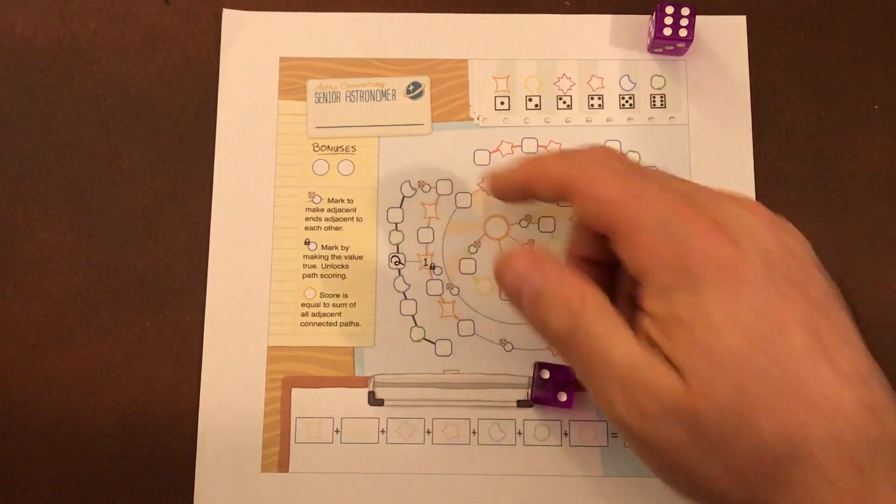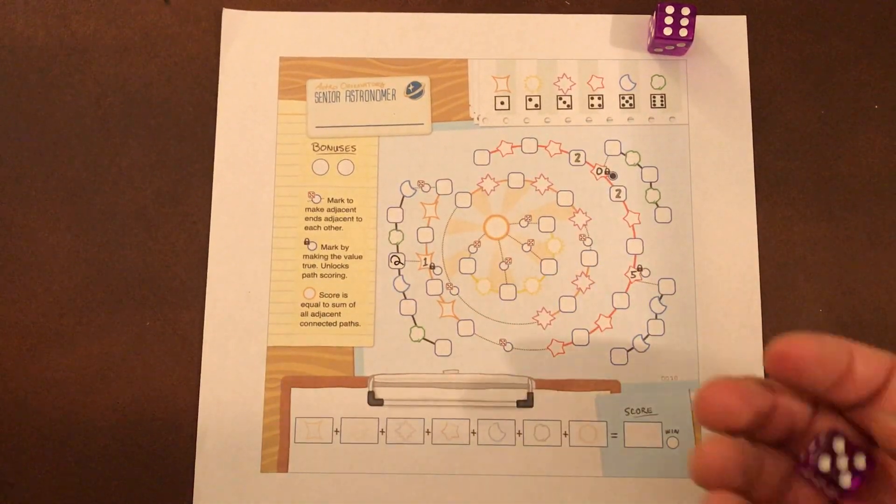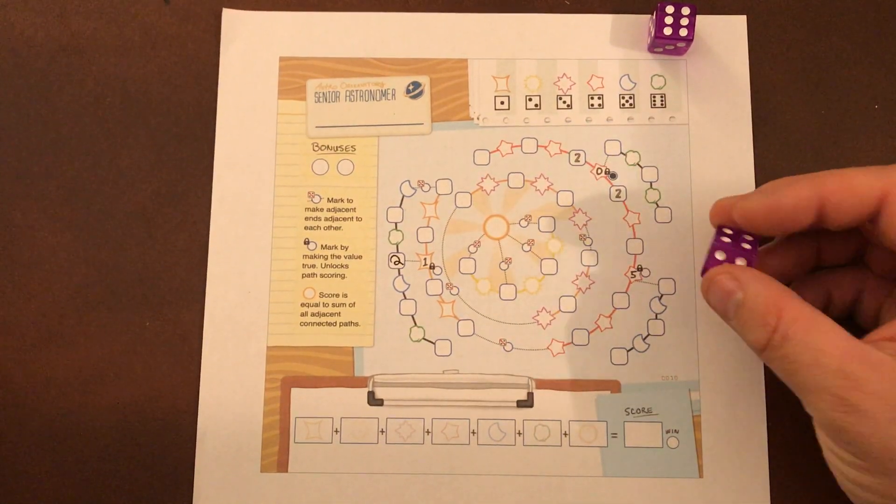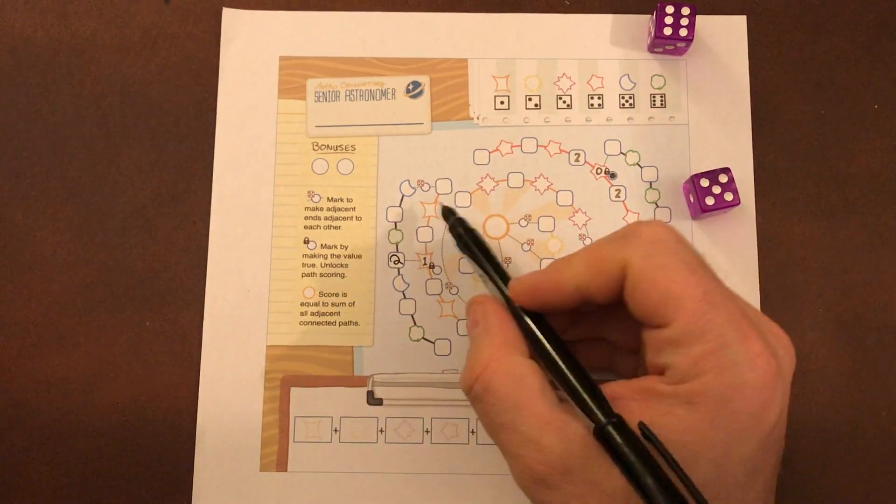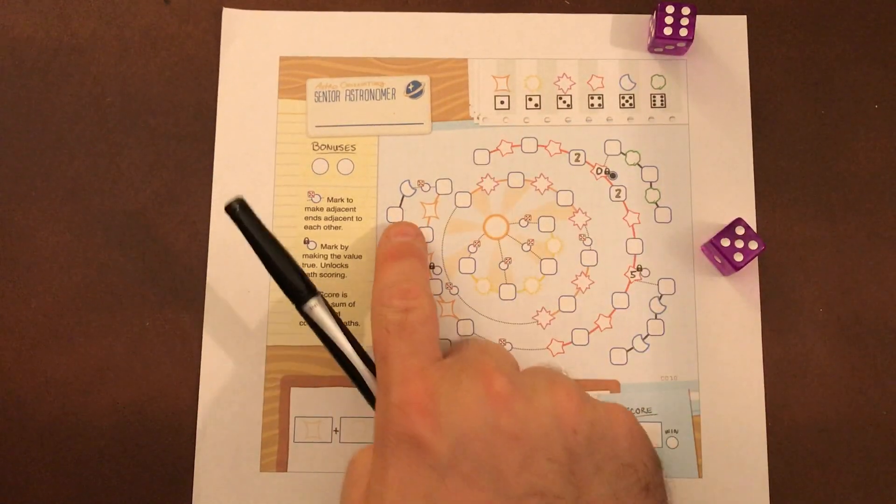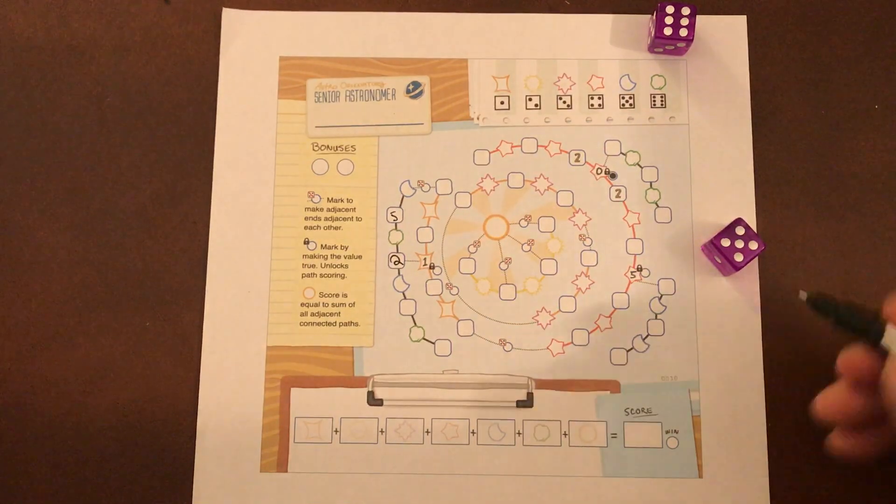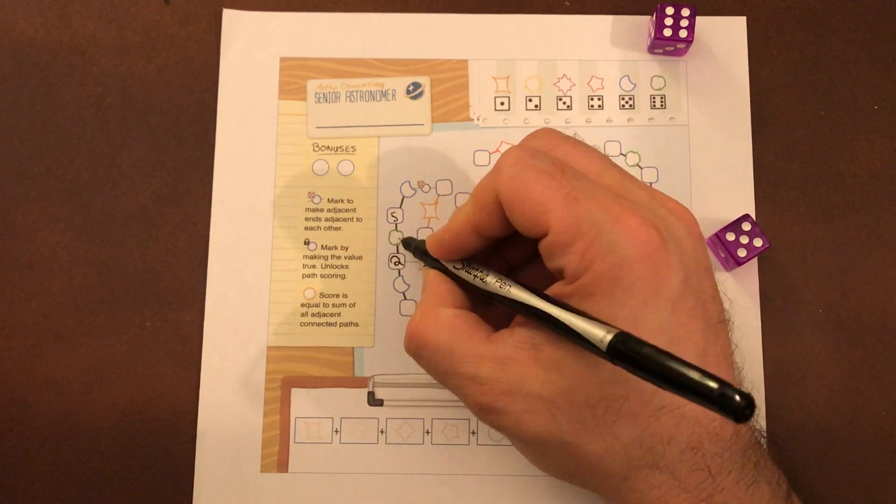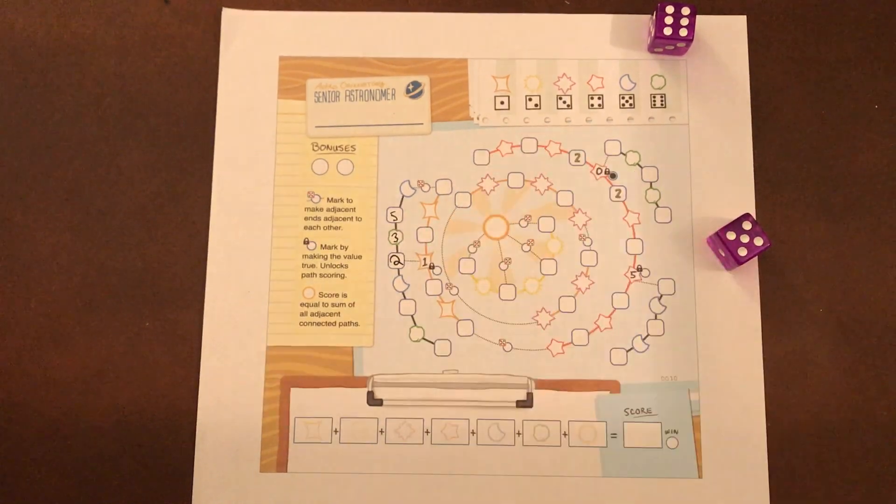When I fill in both sides, so for example let's say I go again and I do a six and a five. This one right here, because the asteroid I fill in a five next to it. So I'm going to do my five. Whenever you fill in both sides of it you're going to put the sum of the two numbers in the little asteroid symbol.